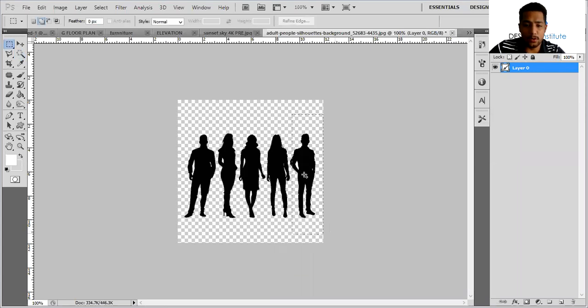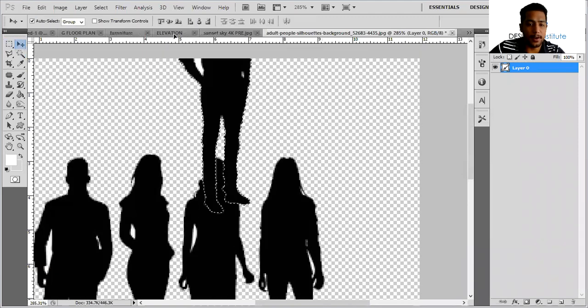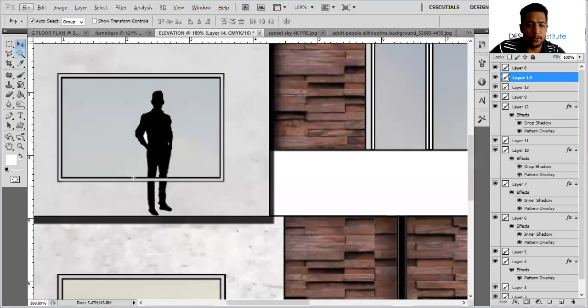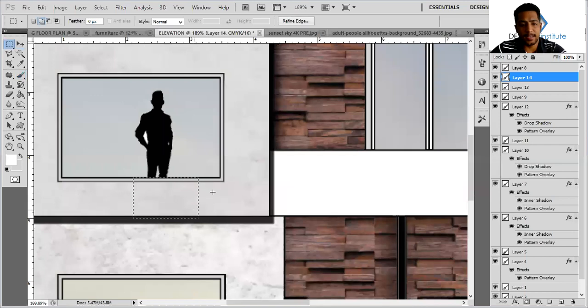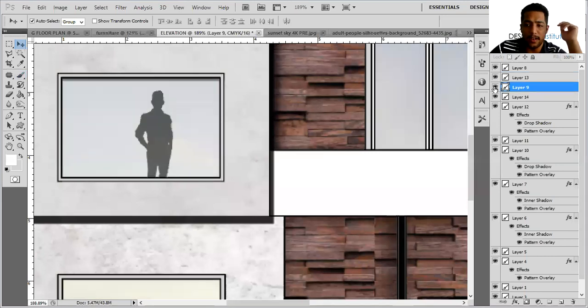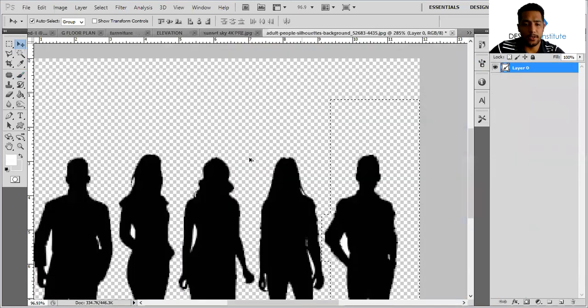And we can easily just go ahead and select the things that we want. So I'll just select this guy for now, and we'll drag this person into this portion over here. You can see how I'm scaling this guy right now. I will just put this one over here. And I'm hoping all of y'all who have used Photoshop understand that these small things, like reflection and stuff, will actually improve your entire drawing and how it should look. And you can see how we have created this entire thing over here.